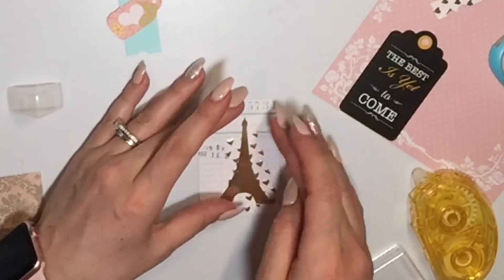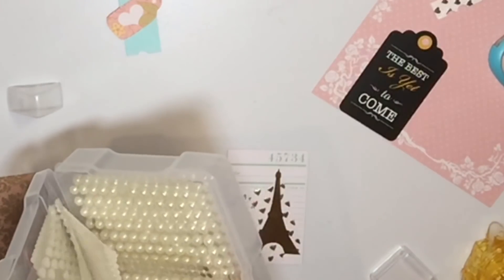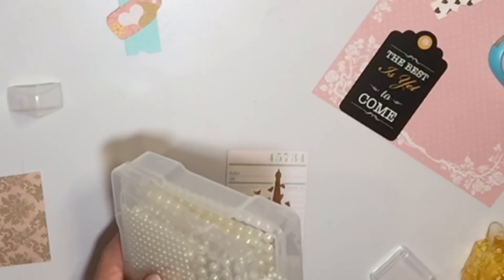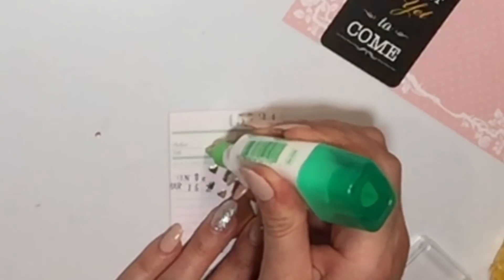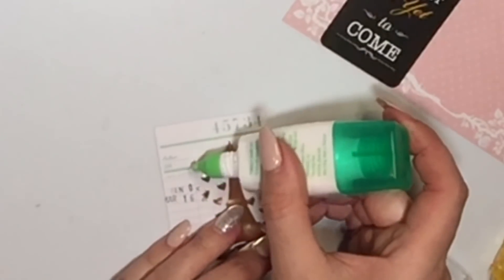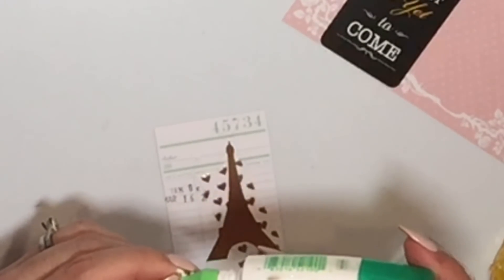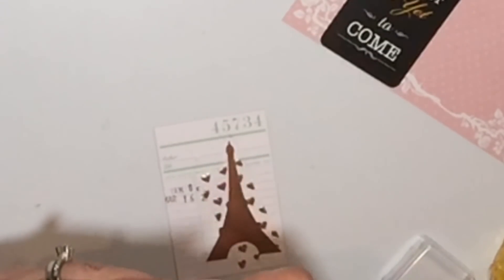I have to get my little residue eraser for the stickiness. I'm going to use some of these little pearl stickers just as accents, and also these little nail art trinkets — I don't know what they're called, nail art pieces. I'm going to use them because they're kind of the same rose gold, copper, and gold that matches the accents on the Eiffel Tower. So I'm just going to glue that little heart down. It's so tiny — hard to see in the camera, but it's really cute on the page. Just a very, very small touch, a little gem.